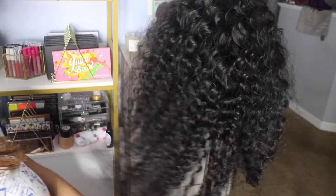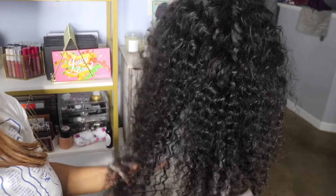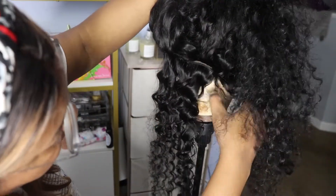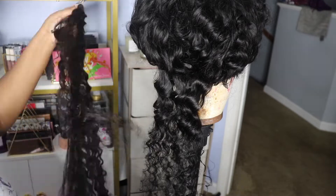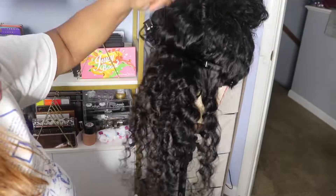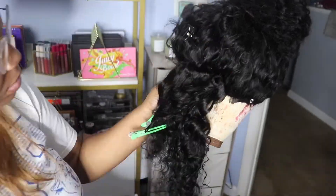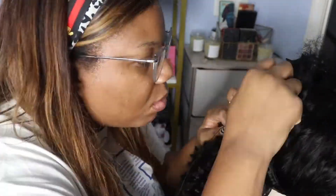We're going to put this bundle into that wig today, and then we are going to bleach the knots. Then whenever I come back, we are going to install it after it dries. Here I am sectioning the hair so I can add some tracks. I added the entire bundle — about four different places that I added the hair. I'm doubling the wefts so that it can go by really fast and quick and easy. I realized it was taking too long, so after this first section, I started doubling the wefts and sewing them together before installing, and it went by a whole lot quicker.